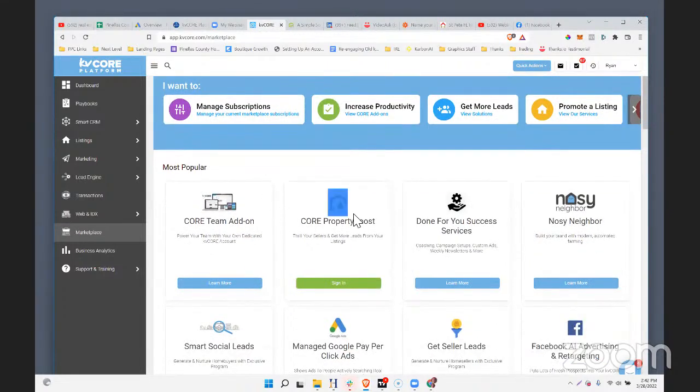And don't forget about Property Boost. You could build a whole business just doing Property Boosts, I promise. If you only focused on Property Boost and invested a few thousand, am I thinking too big? If you said, hey, I'm going to spend $1,000 on Property Boost leads, that would probably get you a couple hundred leads in that neighborhood. And if you followed up with them diligently, I think you'd get ROI. No guarantees, but I feel good about saying that.